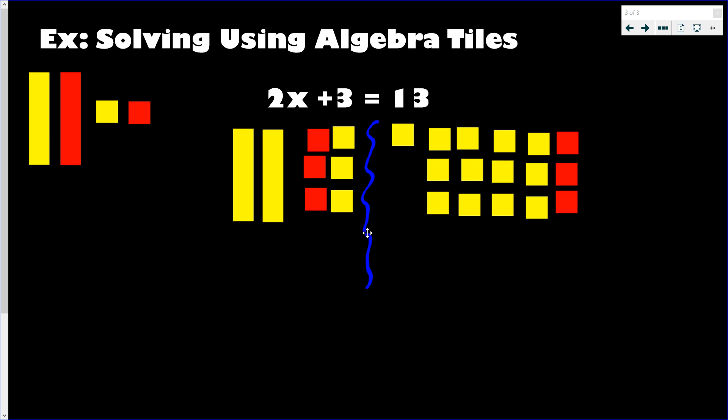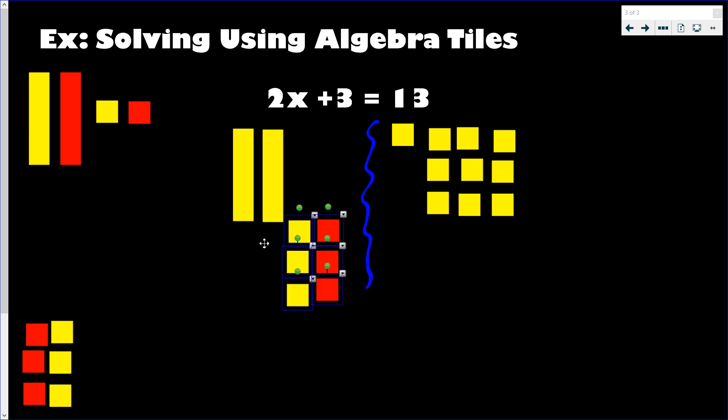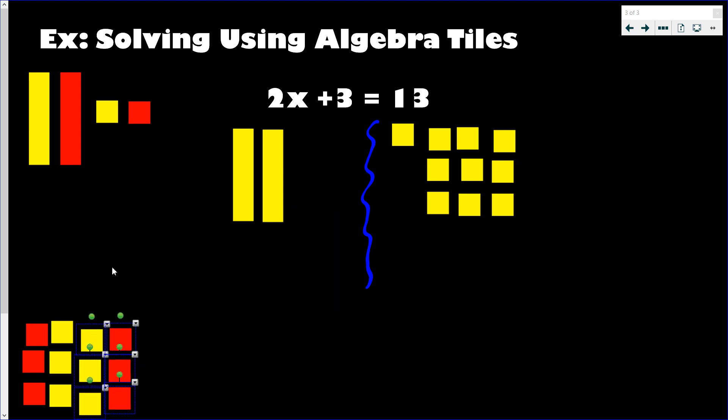Just like that. So I have zero pairs over here that I can cancel, so I'll toss those down here. And then I also have zero pairs over here, right? So even if it doesn't matter, as long as they're opposite colors, we can cancel them out. So now again, I've got a situation where I've got two tiles, so I'll stack them up a little bit like this just to make two even groups.